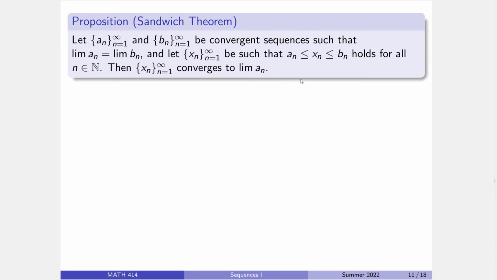So we're going to prove something that we saw in calculus, which is that if I have three sequences, the one on the left converges and the one on the right converges, and they converge to the same thing, it's got to be that whatever's on the inside, whatever's between, must ultimately converge to the same thing too. The values of x sub n get sandwiched between the limit of a_n and the limit of b_n. That intuitive idea makes a lot of sense and works for us. We need to prove it, so let's prove it.